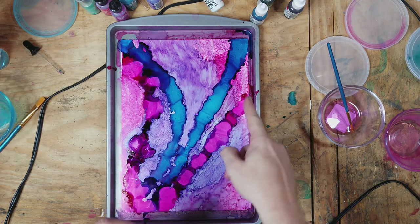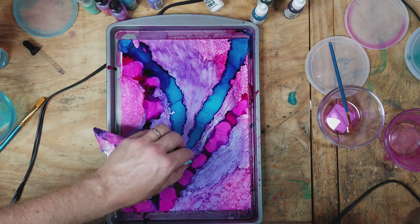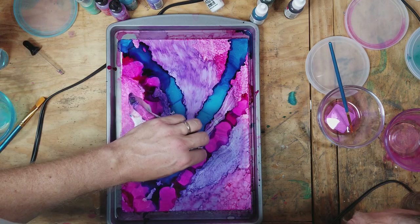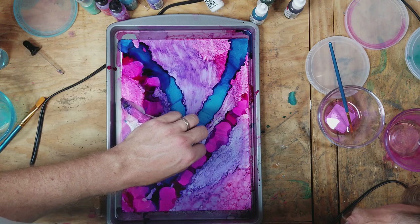And now let's get this thing. I saw some foam dabbers that I actually might look into picking up. I think they might work better than just a folded up paper towel.